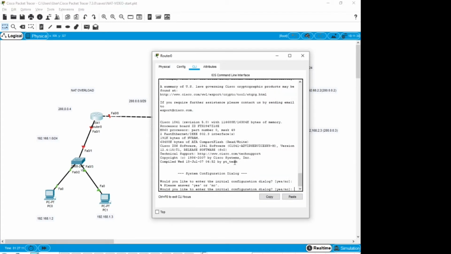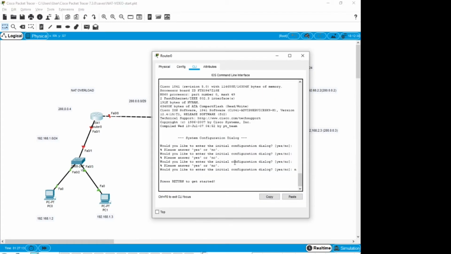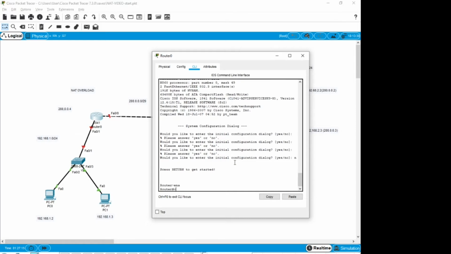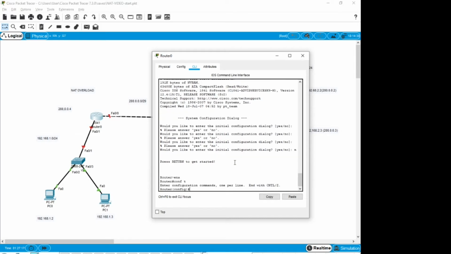So we're gonna start with Router 1, the client router. We're gonna go to enable, then configuration terminal. Then we're gonna start with the interface FastEthernet 0/0.